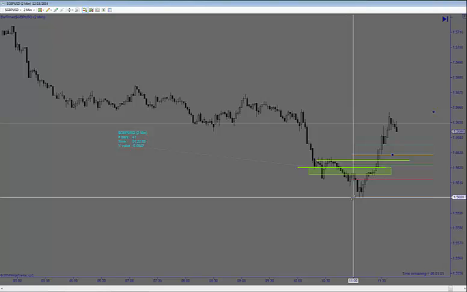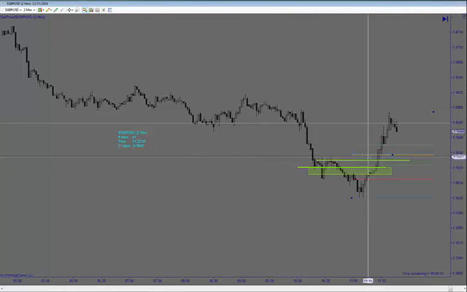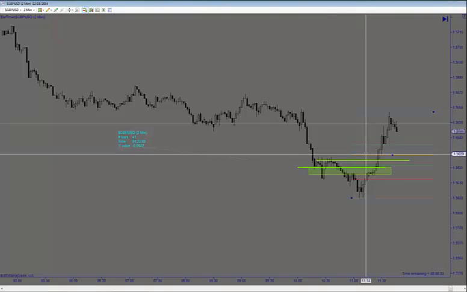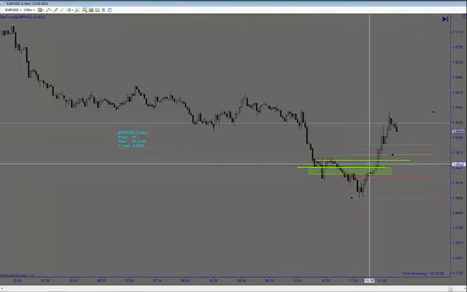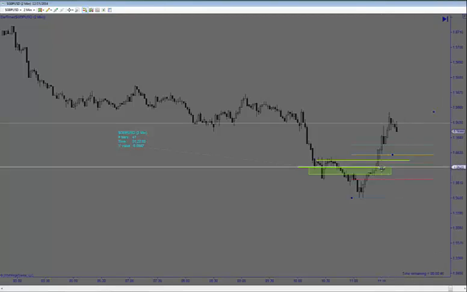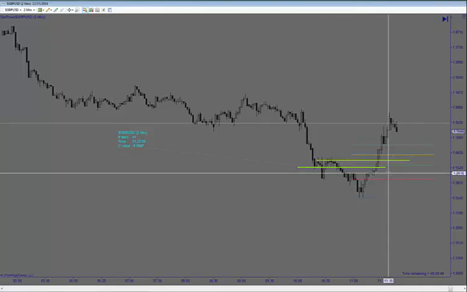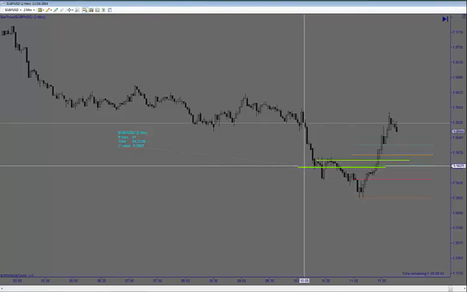Good. We're looking for longs now. Okay, where would we be looking for longs? Would I be looking for longs at the 382, at the 50, the 618? I'm probably going to be looking for longs somewhere near this. I'll draw a rectangle for you, and I'll tell you why now.